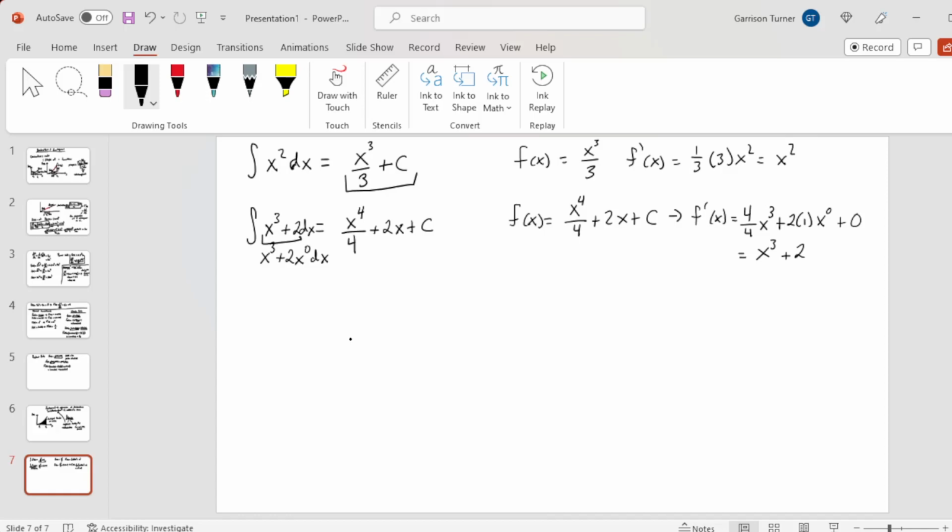So these agree. Okay, so integration actually has the advantage that in many cases, if not most cases, you can check your result by taking the derivative of your result of your integration. And that will help you check and make sure that you've done your integration properly. Okay? So, to that end, some integrations of special functions.